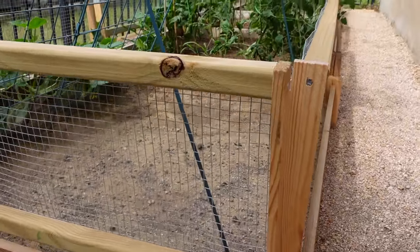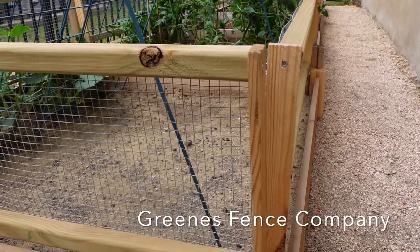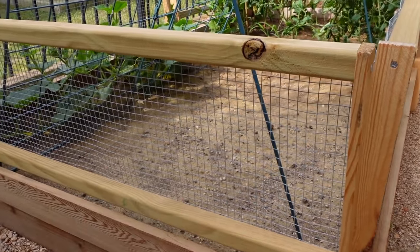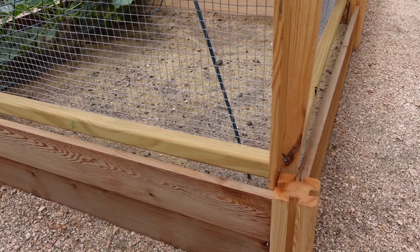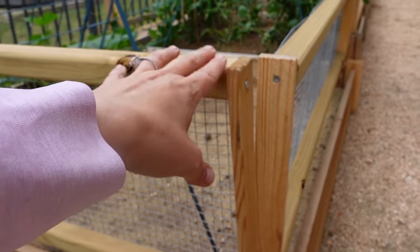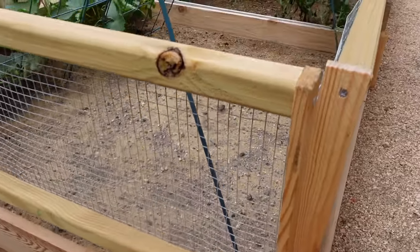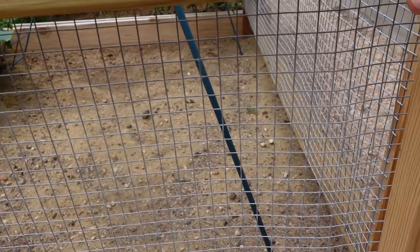I know you guys were also asking me where I got these flower beds. These are from Greenus Fence Company. You can just go to their website and order them. I believe we got ours on Amazon though. This is actually the flower bed. These right here, they do sell as well, but when we ordered the flower beds last year, when the pandemic had just started, everyone was gardening and they were back ordered on these. And so my husband was like, well, I'm just gonna make them. So he actually made these. He just went and got the wood from Home Depot and the chicken wire and just put them together and then stapled the chicken wire on the back.